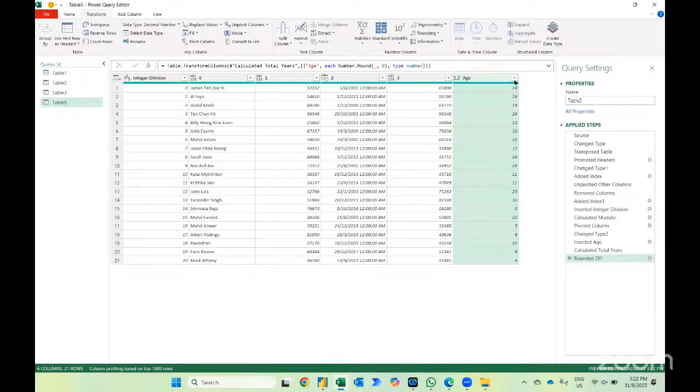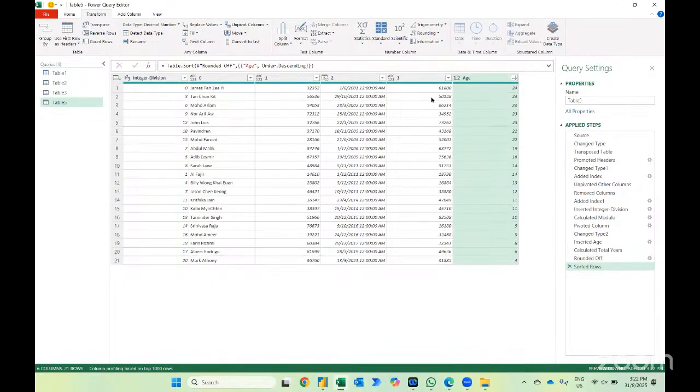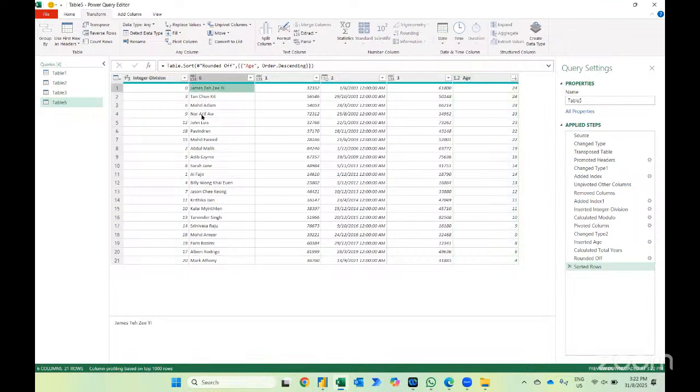Say I sort this data in descending order. We understand that these are employees who have worked in the same company for many years. Normally if you work in a company for 10 years, 15 years, 20 years, 30 years, you can get some kind of benefits, maybe allowances, additional services, or recognition.